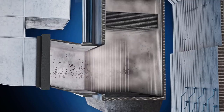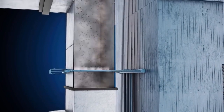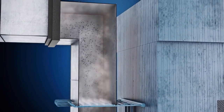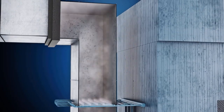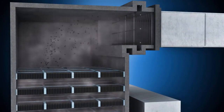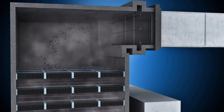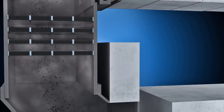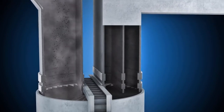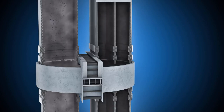where it is moved to on-site storage. Flue gas, a byproduct of combustion, exits the boiler and enters the selective catalytic reducer, or SCR. While entering the SCR, ammonia is injected into the flue gas stream, where it reacts with several catalyst layers to reduce the nitrogen oxide compounds. The flue gas then passes across the air heater, where over 400 degrees of temperature are transferred from the exiting flue gas to preheat the primary and secondary air entering the plant.